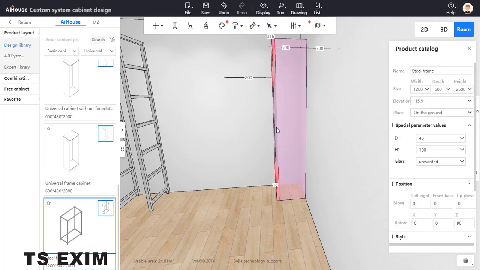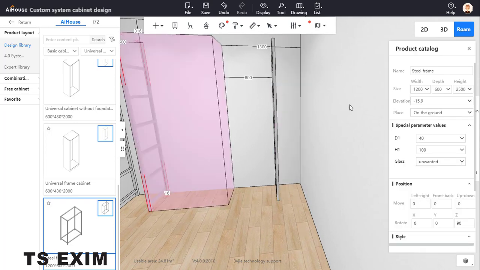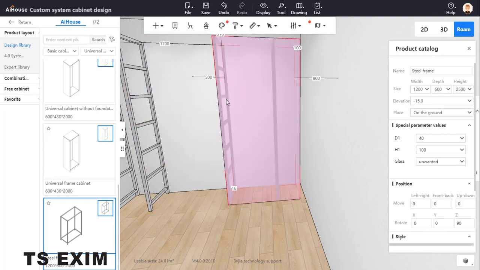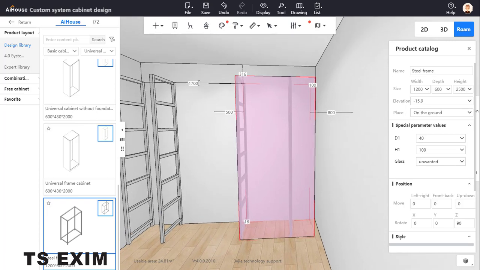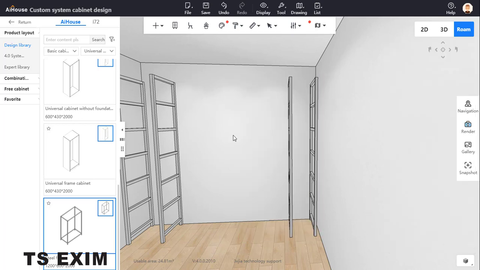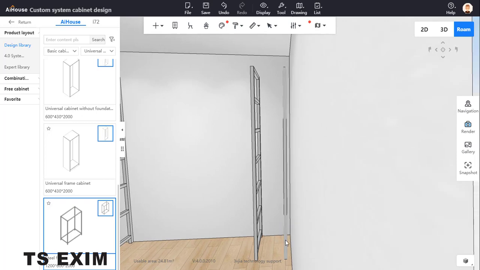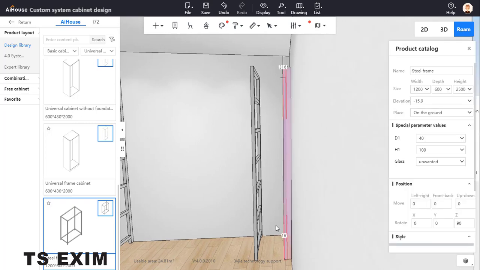I copy this one, then we go outside, Control V, then this one I'll just put 3000, I know, 2900, something here, okay.